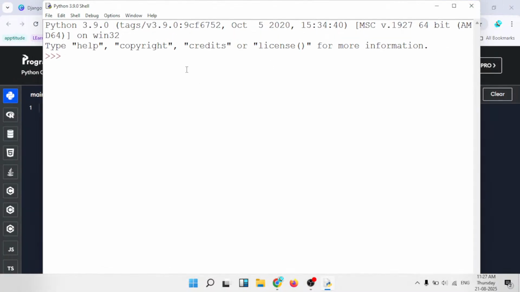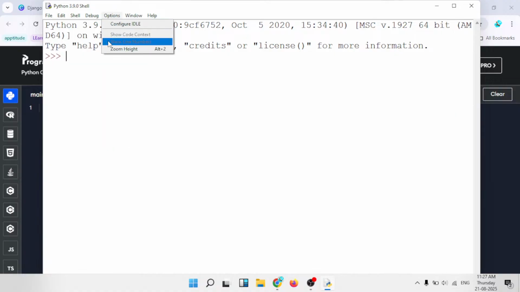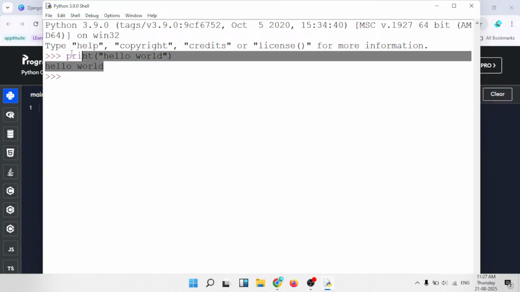IDLE looks like this. Here we can type the code also. Just type hello, and it will show the hello world.